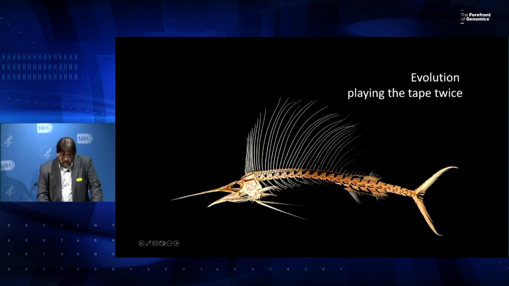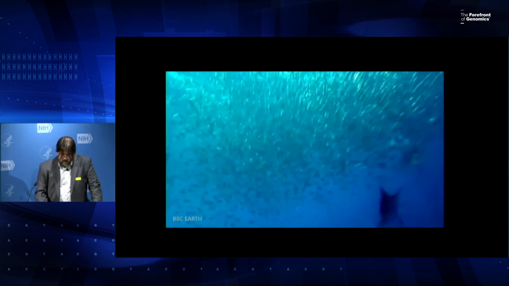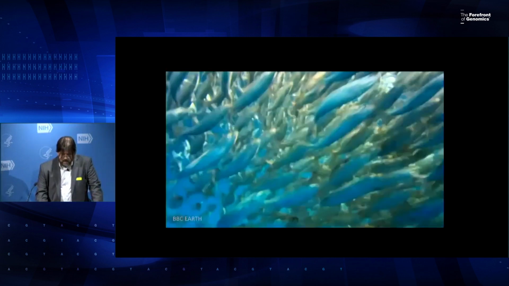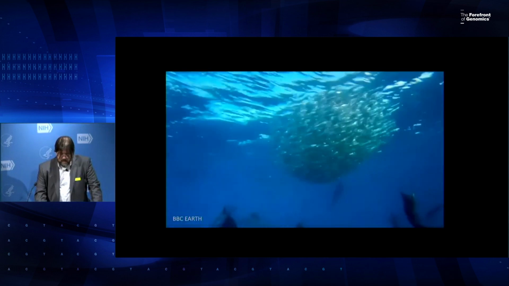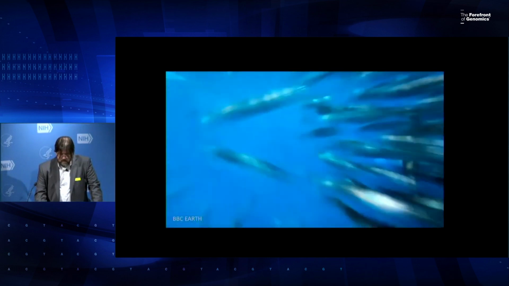So not only do we have proportion of the fins here, but also of the rostrum itself. And this is a skeleton of a sailfin. And I'm going to go back to David Attenborough because he does it so well, just to show you the majestic nature of these fish and how they use these traits.